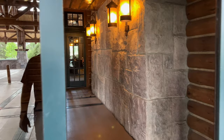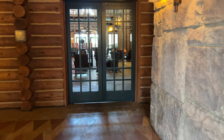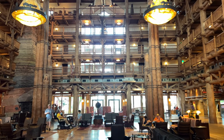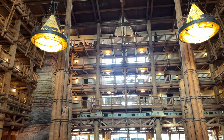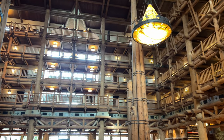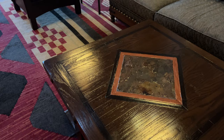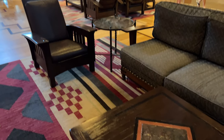The sliding glass doors bring you in and you'll immediately smell the unique Wilderness Lodge smell experience. It smells like pine, smells like cedar, smells like the outdoors, and as you walk in it almost feels like you're outdoors. You've got the touches of Native American culture, the wild west, and Americana. Truly an amazing resort with a lot of small details that can be difficult to find if you're just passing through, but if you take the time to really dive into the small pieces of Wilderness Lodge, you'll notice at least some of them.